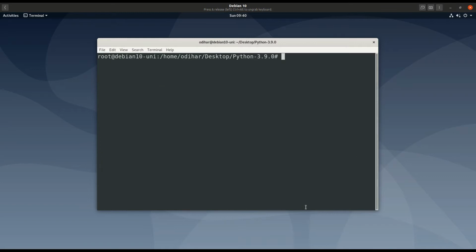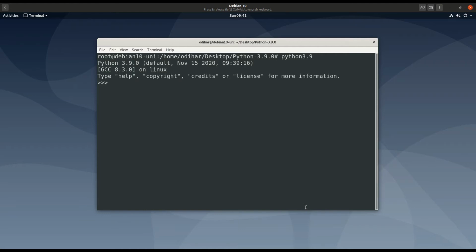And what we could do is just straight up try and run it, python3.9, like this. Well, it seems to be working. Yeah, it seems to be okay. Maybe something is going to break if it's some kind of a larger project, and then I'm going to try and figure out what happened and fix it, but it seems to be fine. So yeah, this is how you would install a new version of Python that you didn't have before.